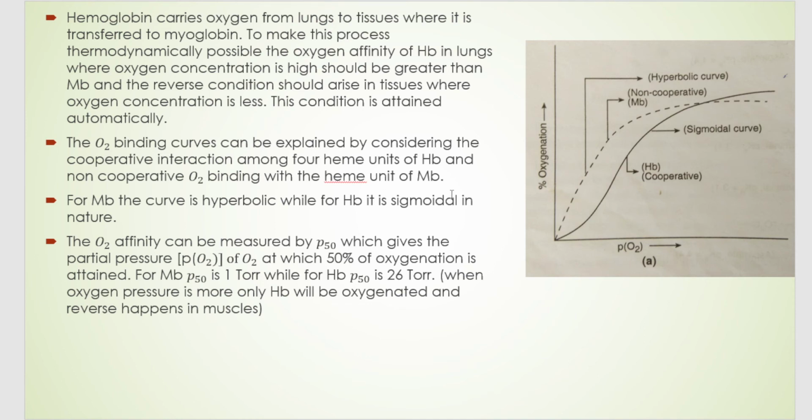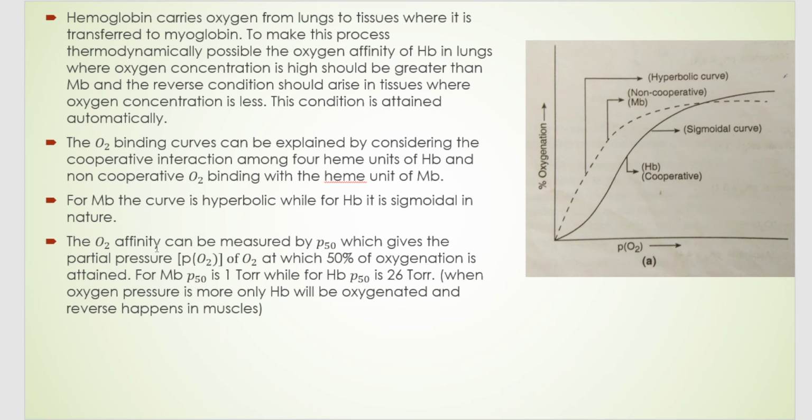So you know that the cooperative effect is seen only in hemoglobin, and myoglobin does not show any cooperative effect. The reason why this curve occurs in this way is the same reason. This has cooperativity, this has non-cooperativity. Because of the cooperative effect, whenever the amount of oxygen becomes very high, there is positive cooperativity, so the percentage oxygenation of hemoglobin also increases. But since myoglobin does not show a cooperative effect, when the amount of oxygen becomes very high, the percentage of oxygenation of myoglobin becomes low.